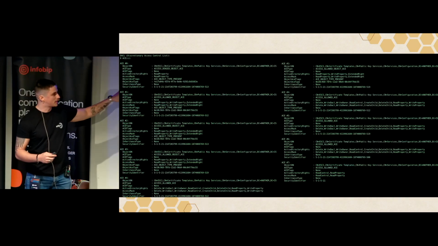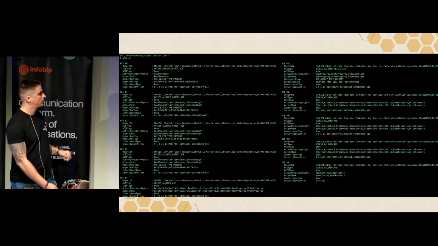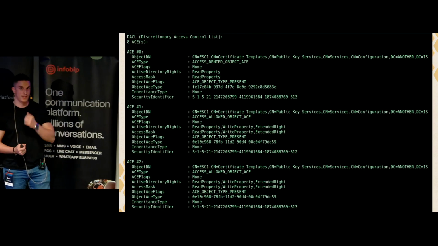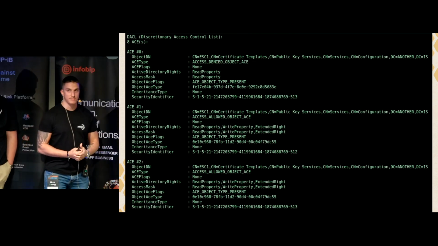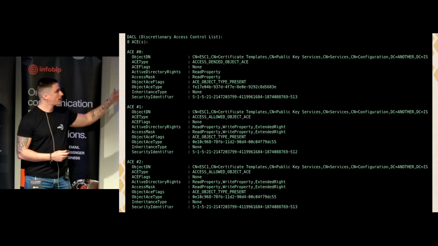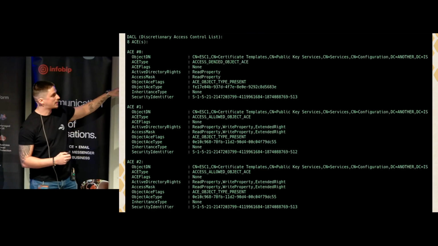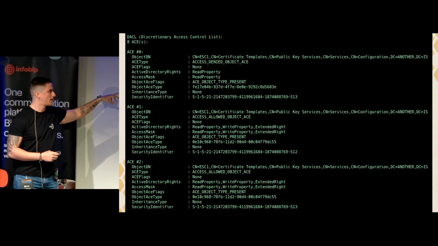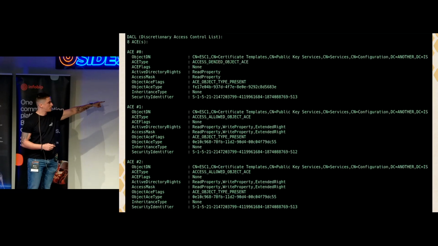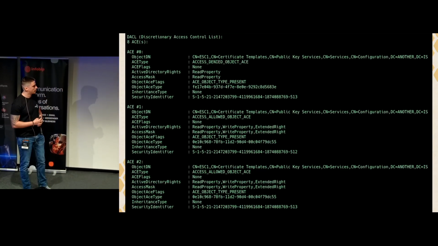This is a zoomed out example of all the ACEs on our ESC1 template object. Let me zoom in on this, and most of you can already guess what is wrong here. The correct answer would be the first ACE, right? On our object, the ESC1 template, we have an access denied object ACE. Why denied? We have denied for read property. What read property? That would be in the object ACE type, the only non-human-readable stuff here.